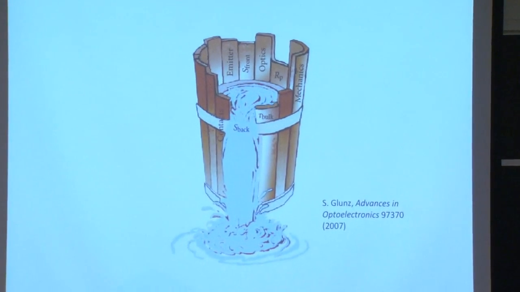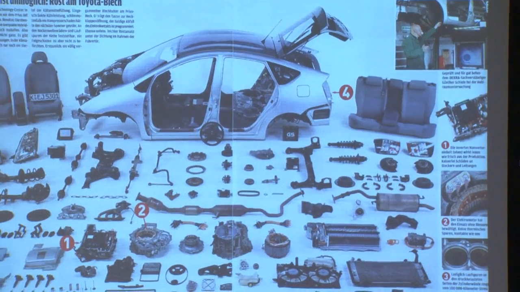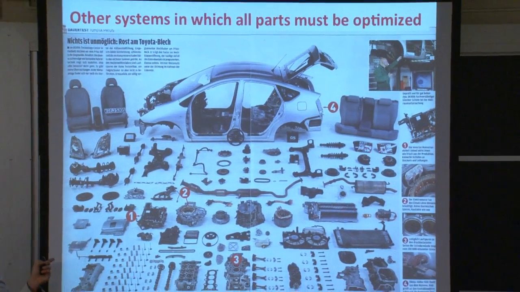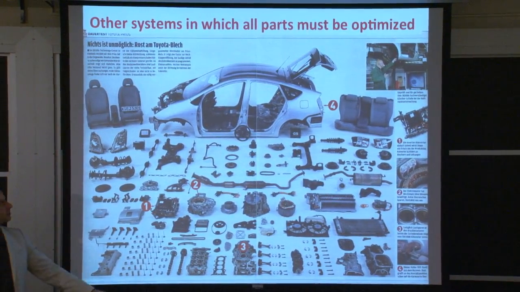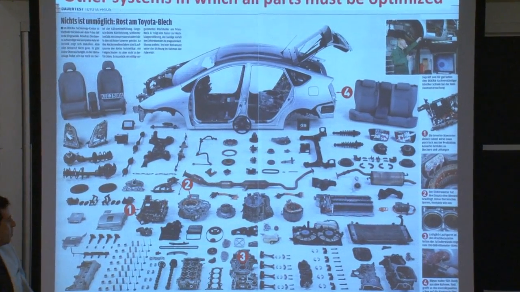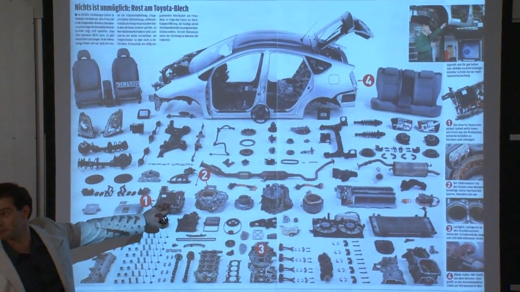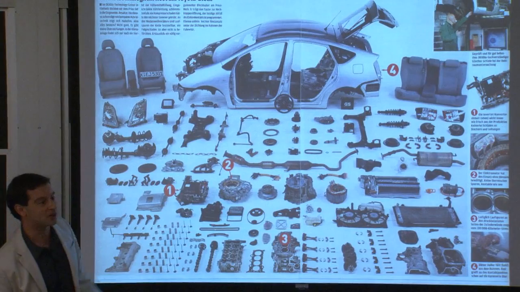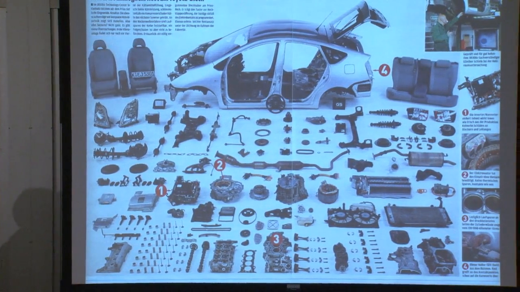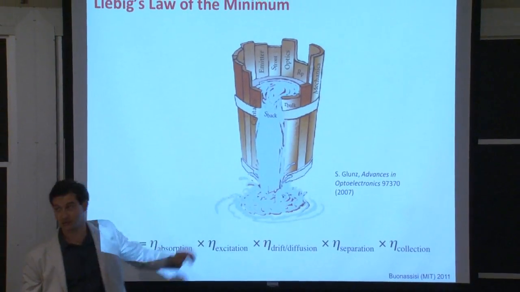And just not to make this introduction so boring, I want to really emphasize this point, so I'm making it over and over again. But I wanted to relate this to other engineering devices as well. Namely, today it's a Toyota Prius. These are all the components inside of a Prius that have to work well for the car to function, right? If one of these components, let's say the inverter, is broken or not functioning well, you're not going to have the car in an autonomous mode. So in a similar manner, in a solar cell, we have to have all the different pieces working well together.